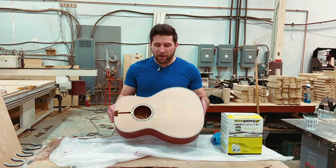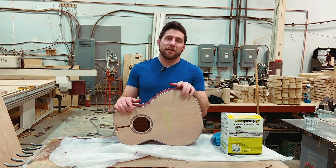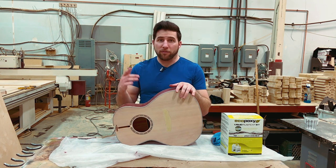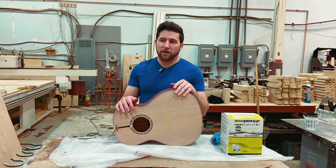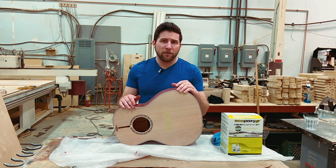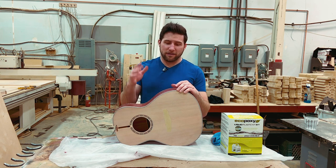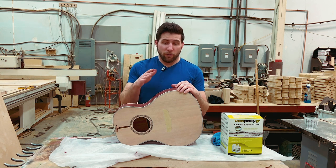As I said last time, I want to do an amber-type burst on the front of this — I want to keep the front a lighter color. I'm going to use Oxford lacquers for that as well, also available through Solo. They've got various color packages that you can get now. With spray cans, you can get a kit to do pretty much any cool paint job you want on a guitar with that stuff.